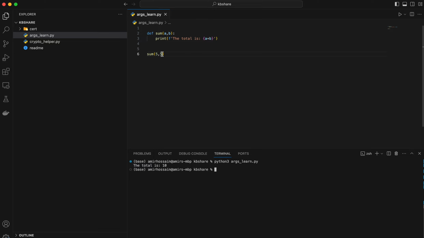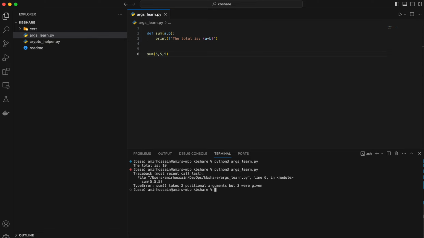Now the second question was, what if we pass more than two parameters, like we pass another one here? Let's see what outcome it gives. It says that it takes two positional arguments, but three were given. So it cannot accept more than two or less than two. It will always stick with two parameters because we have defined it that way. Another problem we found is, if we would like to pass 10 parameters, or a large number of data values, how can we use the same function to sum those numbers? That's the other problem we found.